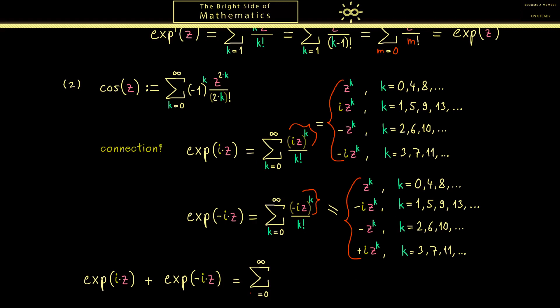Maybe to make the whole thing here clearer let's use the index m again. Now please recall only the even powers are involved. So our exponent is 2 times m and in the denominator we have 2m factorial. However please be careful, we also have a sign involved depending in which case we are. Hence we have to add the factor minus 1 to the power m. Moreover also please don't forget we have the addition here, so we add the 2 cases. Or to put it in other words, we also get a factor 2. Now we are finished and you see with the exception of this factor this is exactly our cosine of z. Of course that was our goal. Now we have the relation between cosine and the exponential function.